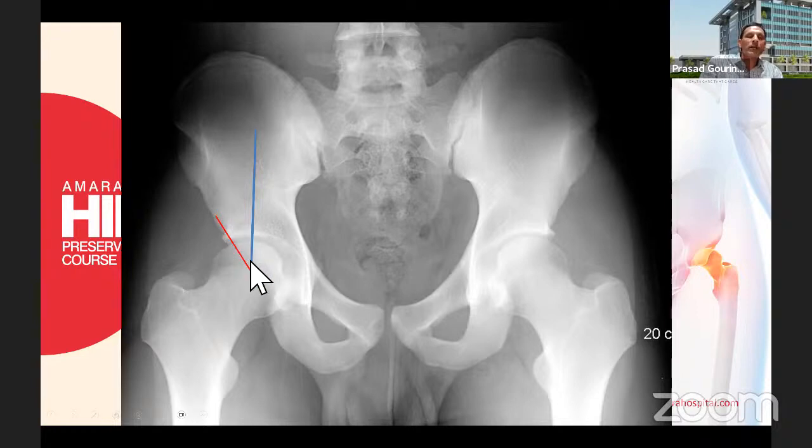And this typically is about 25 to 35 or 40 degrees. More than that is too much, and less than that is too little. So less than 25 is dysplastic, and more than 40 is definitely over coverage of this lateral center edge angle. A less commonly measured angle is the medial center edge angle. Same vertical line, but here we're drawing a line from the center to the medial side. Most people tend to ignore the medial side, but the medial side coverage is also important. If the medial center edge angle is deficient, it's called medial dysplasia. And what medial dysplasia does is, again, make the head load the non-articular acetabulum, that's the acetabular fossa. That can cause medial osteoarthritis.